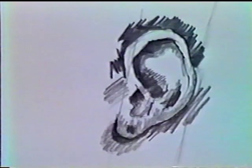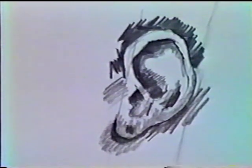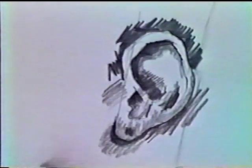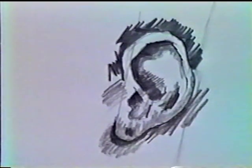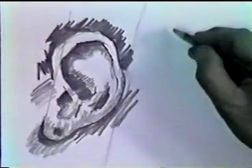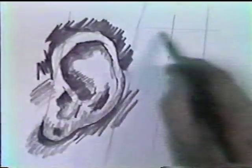Okay, that pretty well concludes it on the ears. And again, the primary thing is to remember the C and the S. You're not going to hardly ever see a view of the ear like this naturally because we don't do people from the side normally, but you imagine it in various stages of foreshortening. And one little tidbit before I close is that if you foreshorten it like this, and you remember it goes like this.